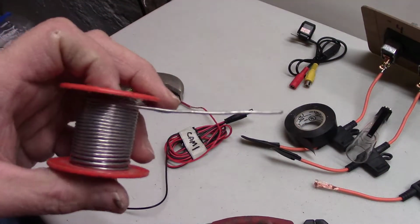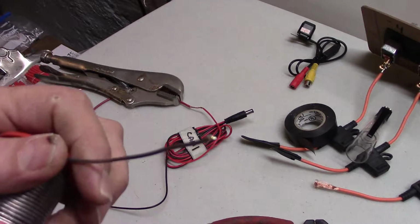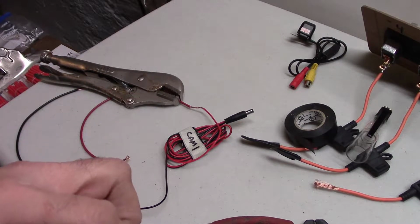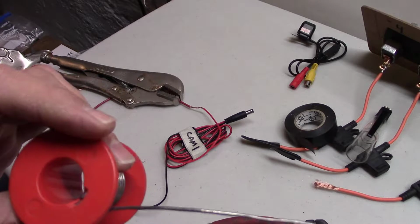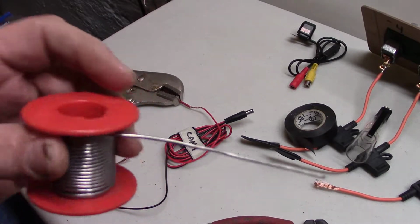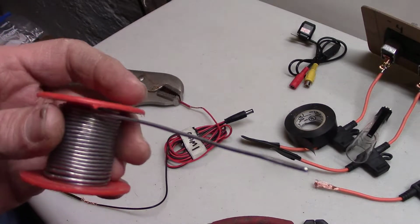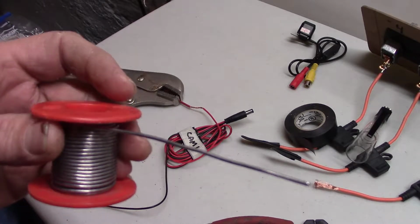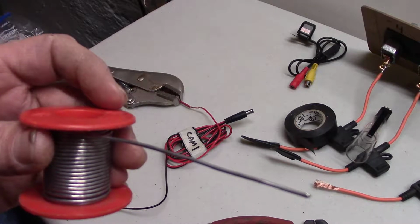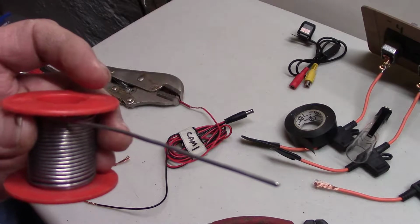There's different types of solder. Solder has lead in it. The modern solder is lead free. I've heard that it doesn't work all that great, so that's up to you if you want to use the lead free. If you buy solder with lead in it, don't breathe it. Lead's bad for you. It affects your brain, and even just a little bit, you can have mental problems and things like that. Stays in your system a long time.